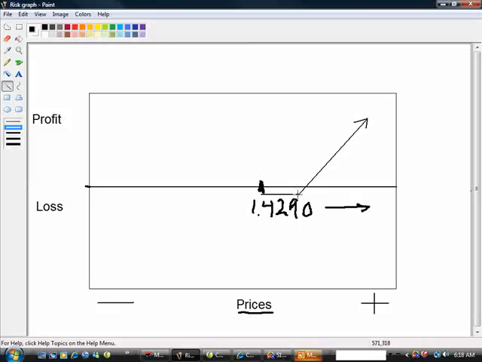So if we go 30, 40, 50, and I'm going to show you exactly how many pips the market would have to move for you to be able to make money, if you assume that you hold that option from the time that you bought it all the way through till the time it expires, because options do have an expiration date on them, and I'm going to show you that here in just a minute.